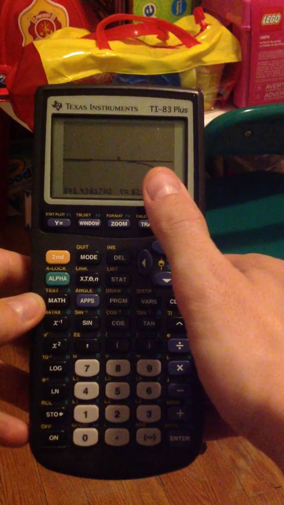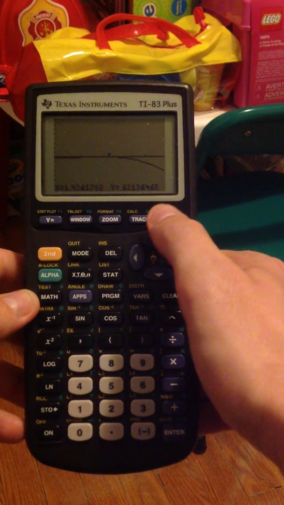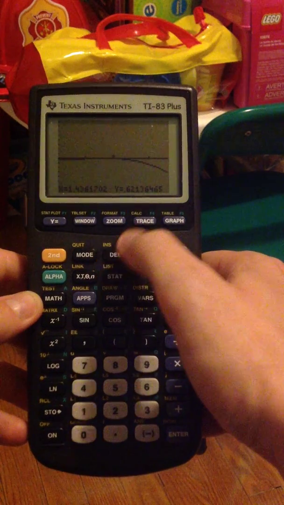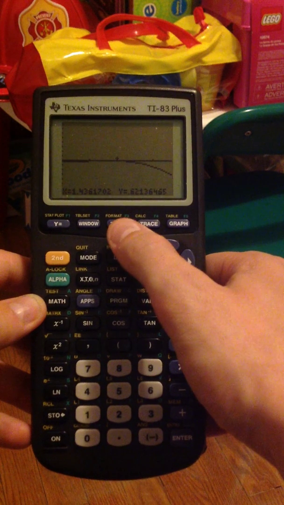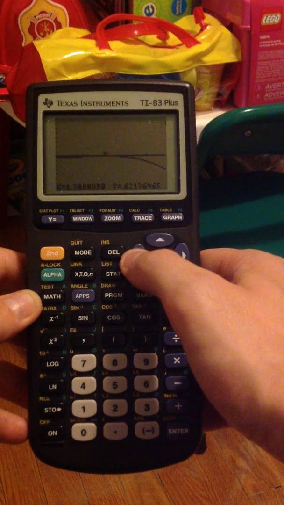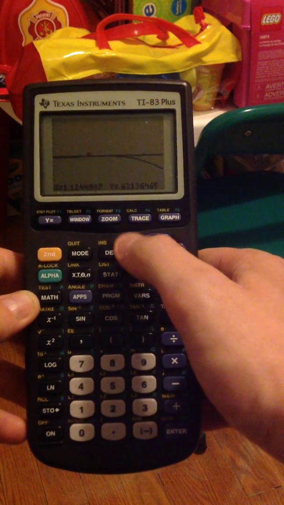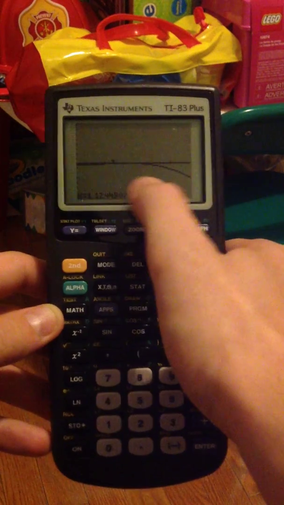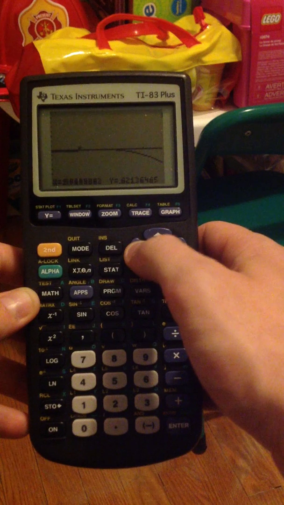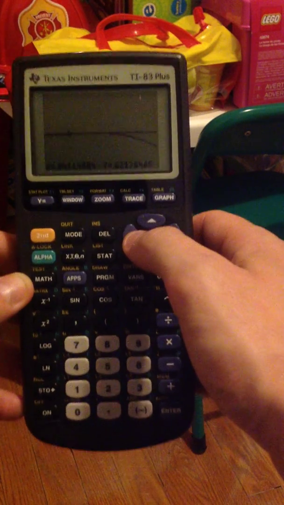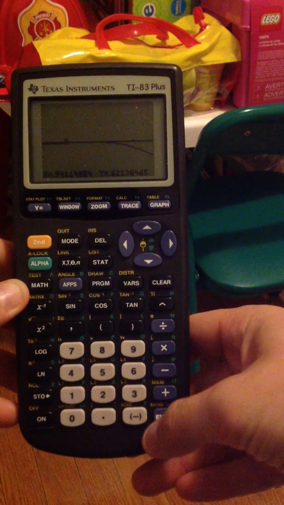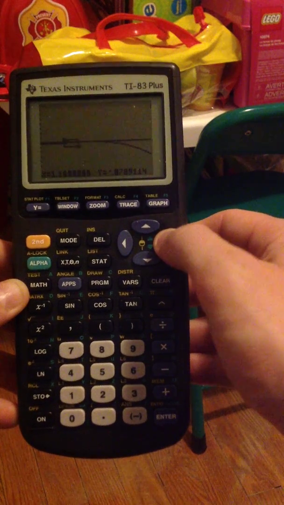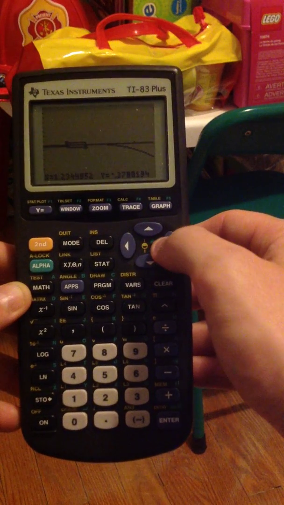Now even with this zoom, you can see it's still a little bit troubling. The interesting thing is it stays on the zoom box feature, so you could go zoom box again, or you could just press enter at two different corners. Remember, we had our X scale at 1, which means each of these tick marks represents 1. This is 1 and this is 2. So we once again want to go just to the left of 1, since that's what we're concentrating on, and I'll press enter. Then I'm going to go down, just right next to the line.